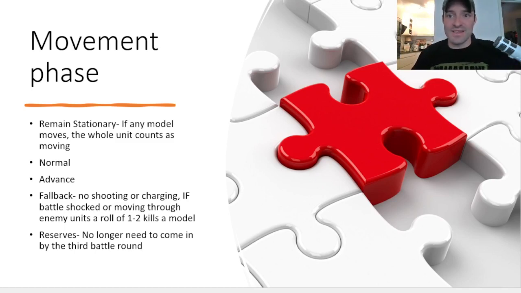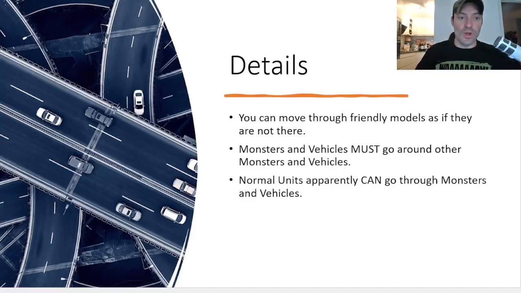Now, one thing I did fail to mention here, and this is actually one of the most important things of the entire movement phase, is the fact that you can move through your own models, which is so dang amazing. So these are the details, okay? You can move through friendly models as if they were not there.